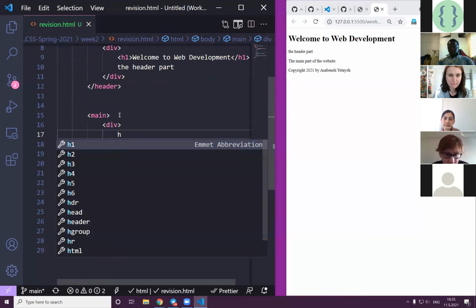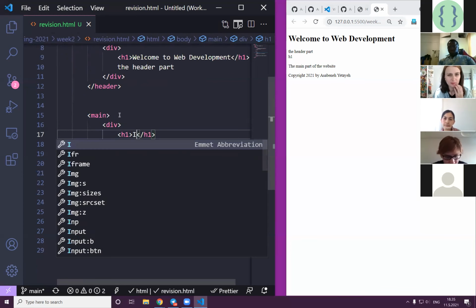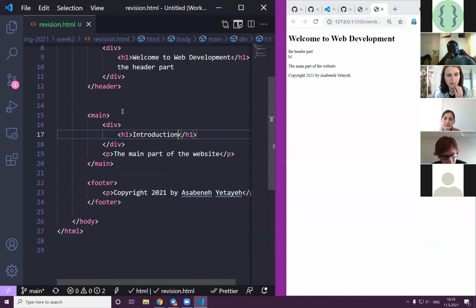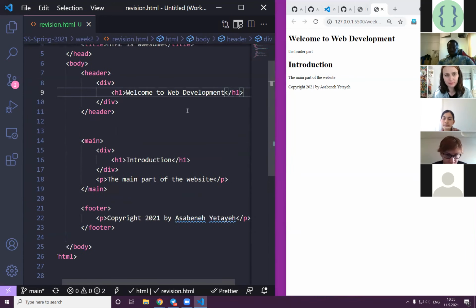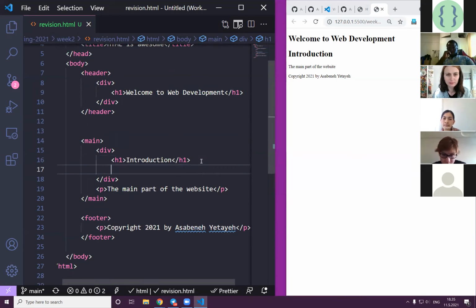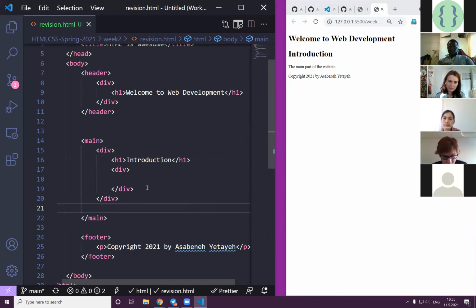Now I'm interested in creating an h1, and I'll call it introduction maybe. As you can see, I have an introduction, but let me remove this. I don't need this anymore. The introduction, okay, introduction about what? Maybe I can even create another div here because I want the information to be wrapped in some kind of box. So as you can see, you can create as many divs as you want based on your layout. What kind of layout do you want? What kind of background color do you want?